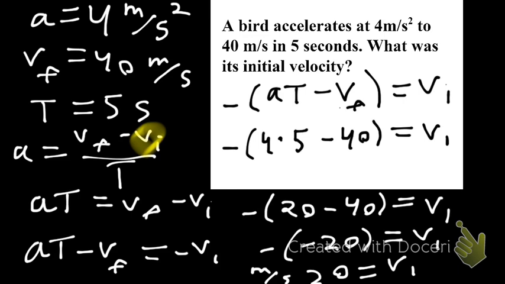So this does take a little bit of manipulation, moving your variables around, all that sort of thing. But as long as you are following those opposite rules, multiply and divide are opposite, add and subtract are opposite. As long as you're following those rules, you should be just fine.